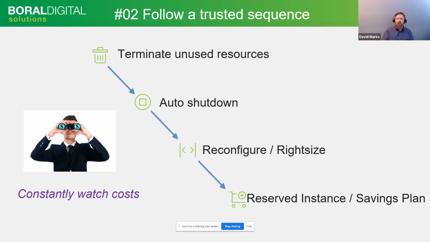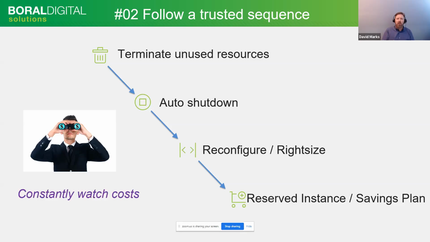Reconfiguration and right sizing often requires a lot of analysis and takes more time to implement. So that's why I put that further down the list. Once you've followed those first 3 steps, that's the time to consider either reserved instances or savings plans. If you enter into those ideas too early, then you might actually reduce the benefit or eliminate the benefit and cost you more than on-demand costs.